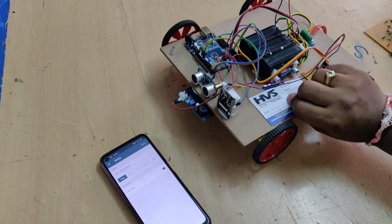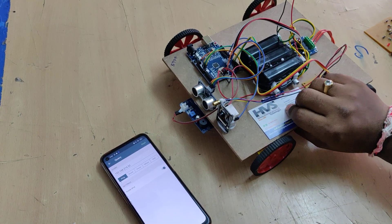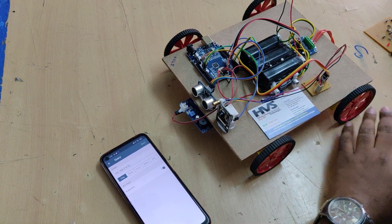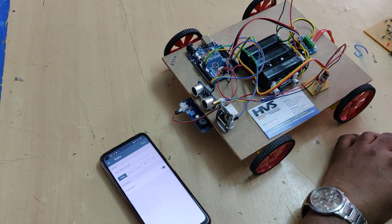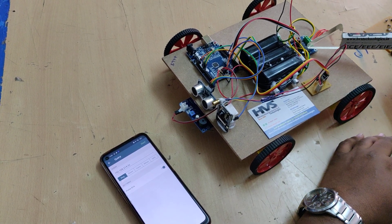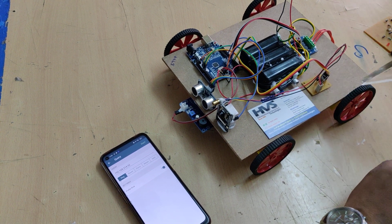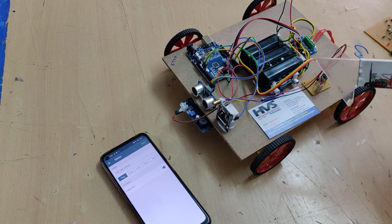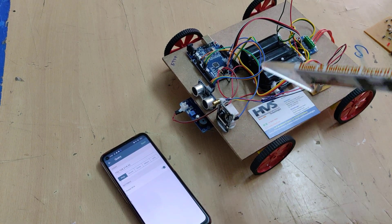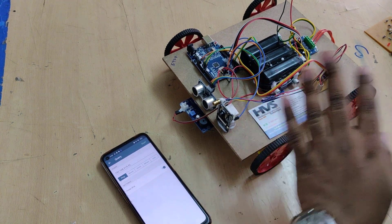The robot has 4 DC motors — 60 RPM, 12 volt DC motors. Two motors are in parallel and the other two are in parallel, and these two parallel sets are connected directly to the L293D motor driver. The motor driver controls the DC motors based on trigger pulse input from the Uniboard, and the Uniboard trigger pulse is given to the L293D based on commands received from the ESP32 camera.